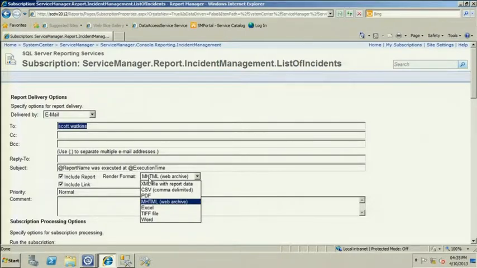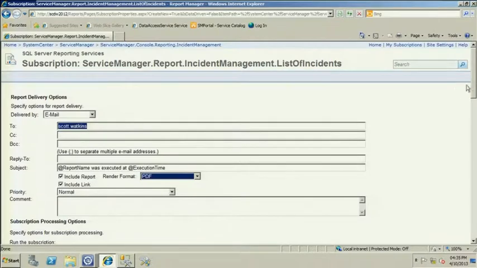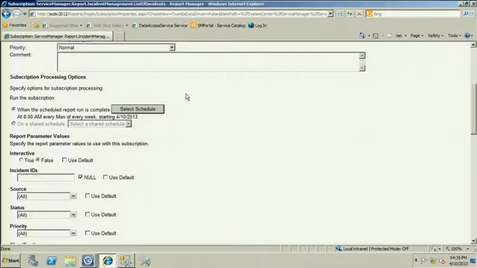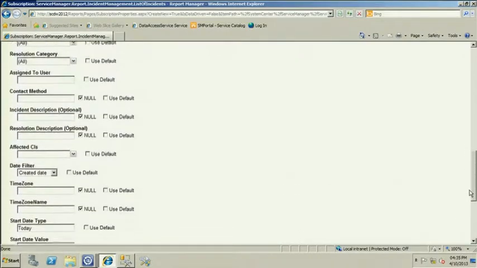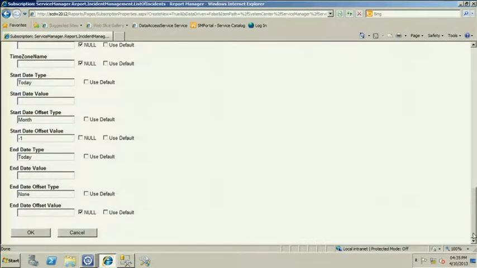I'm going to jump back to this in the console to show you the different formats as well. So maybe a PDF file on a certain interval. Provide the relative schedule that you want, monthly, daily, whatever it may be, and all the fields that you can filter for, and press OK. Once you do that, you will have a subscribed report, which will then kick out that PDF or Excel file or whatever on that particular interval.